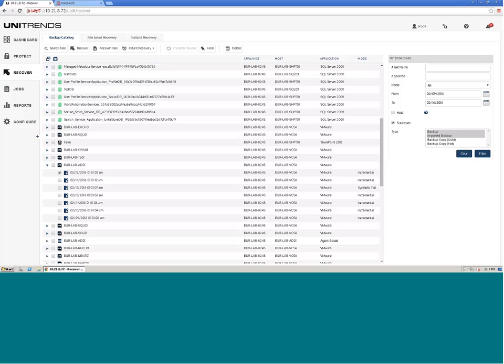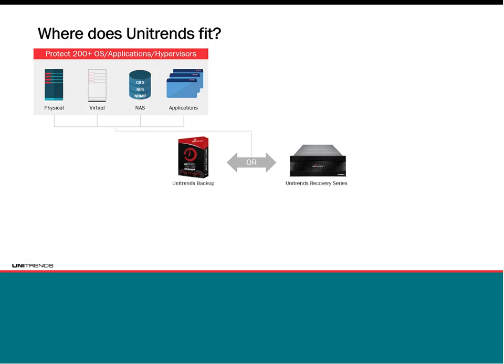Really cool. A lot of nice features you'll be able to do here with your recoverability and your protectability, all just right from within this easy-to-use interface. So now we've seen the backup and recovery. Again, that's kind of the bread and butter of any backup solution. Let's take a deeper dive. All right, now I know I can back these up. I know I can recover the data. I know how to test it, make sure it works.